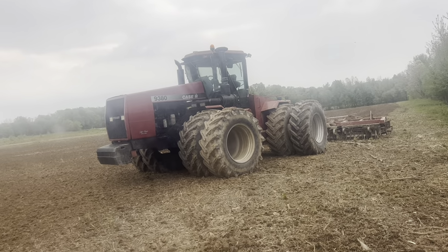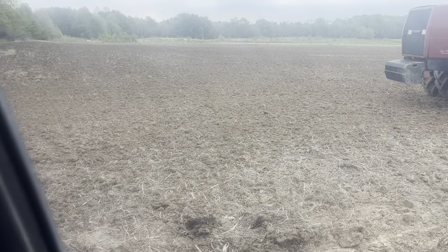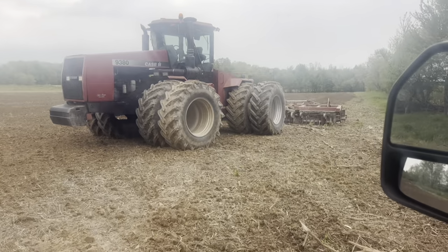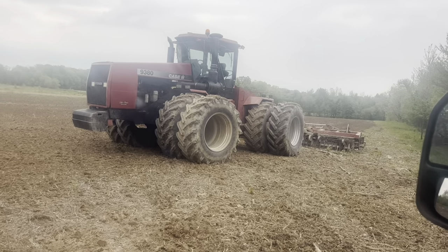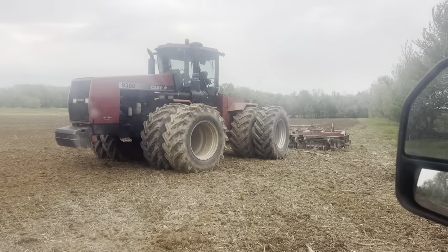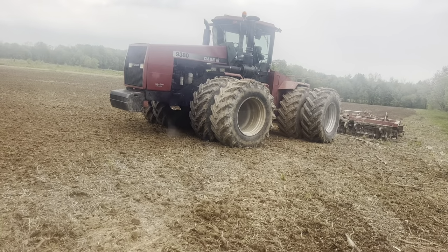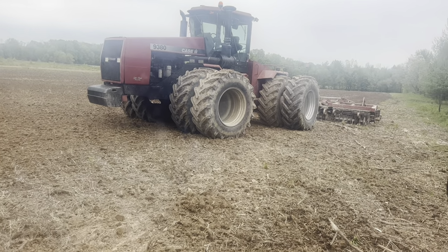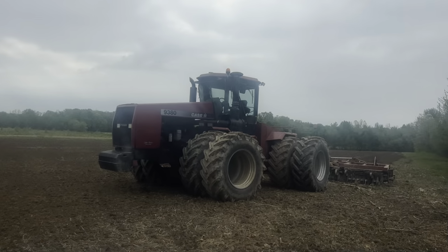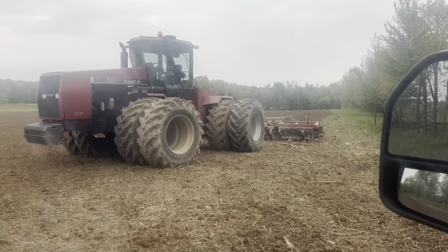Morning. She's a dirty gal, but that ground was working up perfect last night. Give it about a day to dry and should plant really, really nice. So I'm gonna go air out some more till about noon, and then probably jump in the planter and start planting this afternoon. I've got some ground that's been opened up for about 4 days now. It's warm and windy, but it's been really cloudy, so we haven't really had the sun, but other than that, conditions have been pretty good.